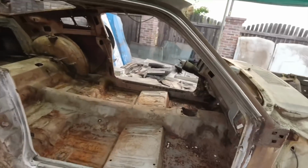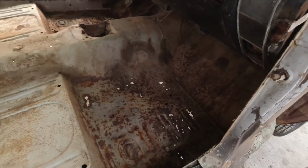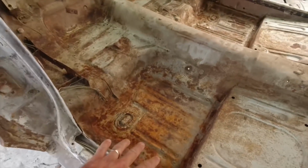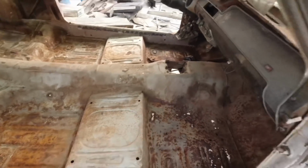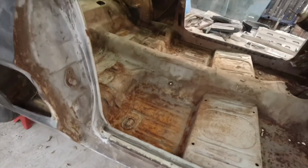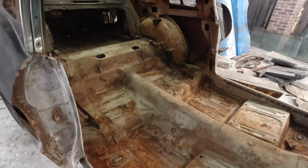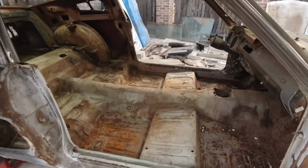As far as the floor goes, this is the only spot that would need to be replaced. Obviously, I don't want to replace the whole floor piece, but I just need to do this section, this square right here, and that would be perfect. Everything else is just a little surface rust. This is still original paint for this car, and you can even see this is the original paint. It's not rust free obviously, but it's surface rust. There's a lot of surface rust, but when you get this sandblasted, it's going to be nice and clean, and then you throw epoxy primer on there and it's going to be perfect.